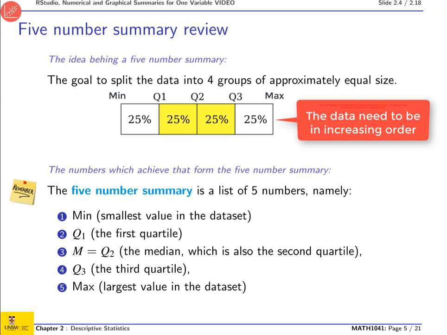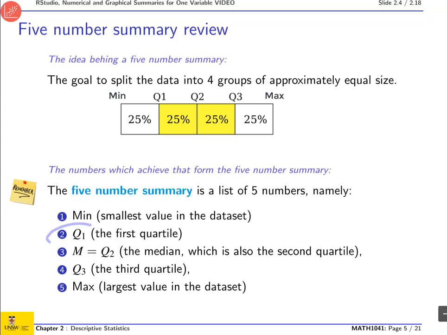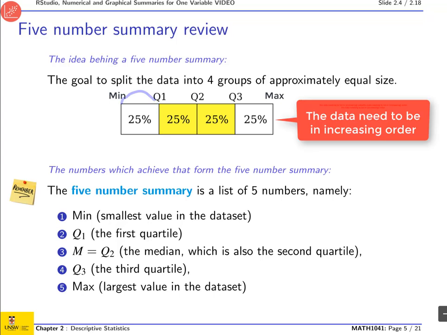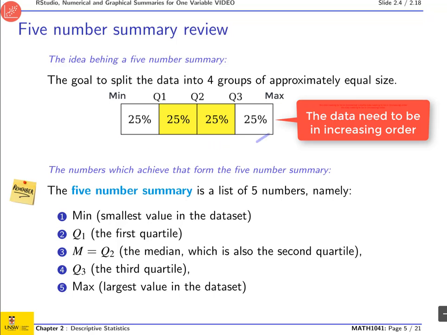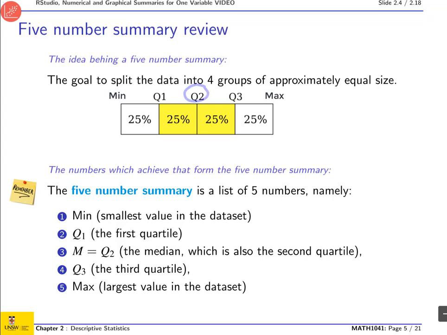The numbers which achieve that form the five-number summary because it's actually a list of five numbers. The first one is the minimum value in your data set. The second one is called Q1, the first quartile, and the name is well chosen because a quarter of the data are smaller than Q1. Q2 is a number you usually know under the name the median, because that's the one that splits your data into basically 50% on one side and 50% on the other side. The reason it's called the second quartile comes from the fact that there are two quarters of the data below this one.